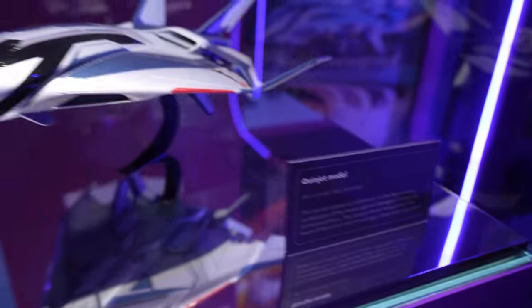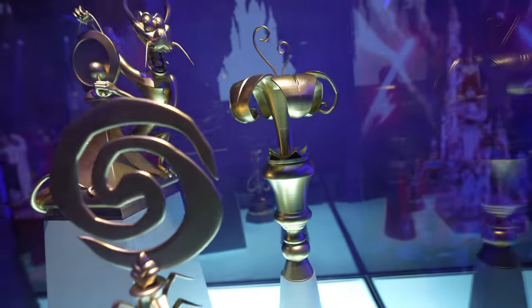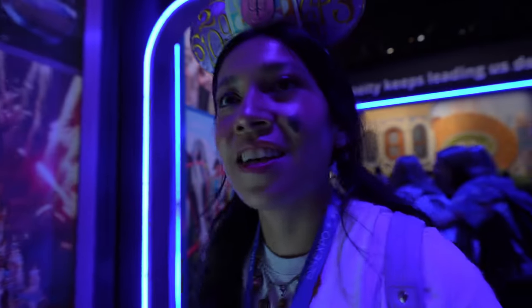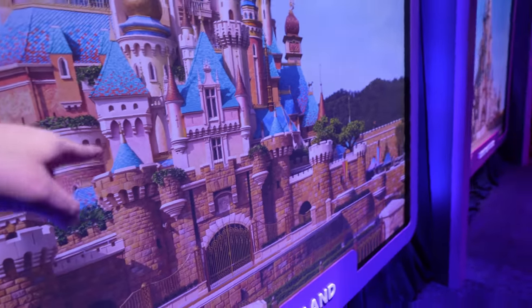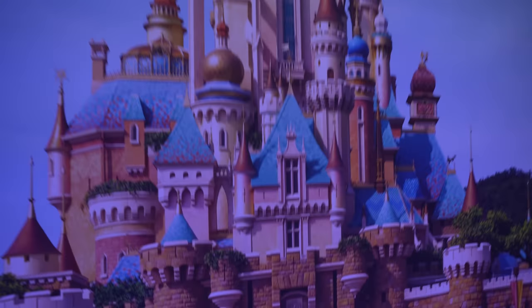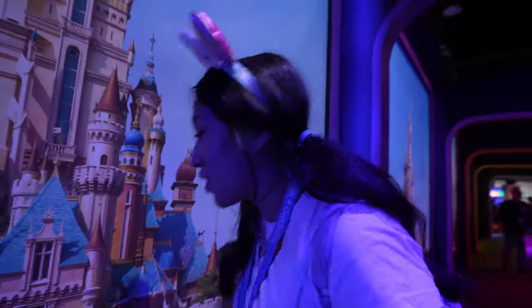We have Avengers Campus here in California but they also have one now too. If you go to Hong Kong Disneyland, these are the spires you're going to find on top of their castle. So down here you guys will recognize the Sleeping Beauty Castle — and they added on top of it to make it a lot bigger. That is really cool — I want to see this one day for myself. Let me put you in Tokyo real quick — you're in Tokyo! Or Walt Disney World because it's the same Cinderella castle.